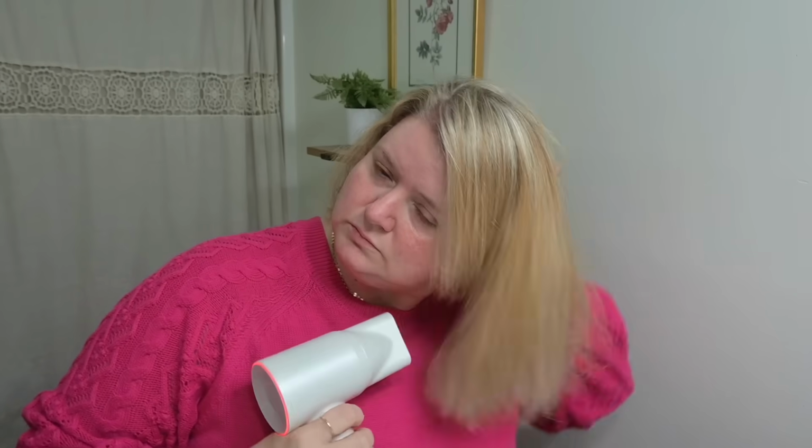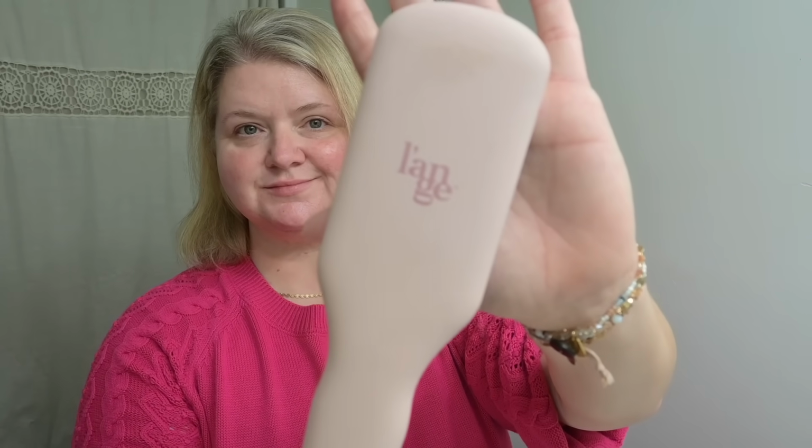I'm using my brush here to straighten my hair. You guys know I love this thing. It makes it so much easier, I feel like, than using my flat iron, and it really does a good job. You can see how frizzy my hair is, especially under the very top layer. It just gets frizzier and frizzier the closer to my neck that you get, and that's just because my hair is much curlier underneath. So this brush really does a great job of smoothing it all out.